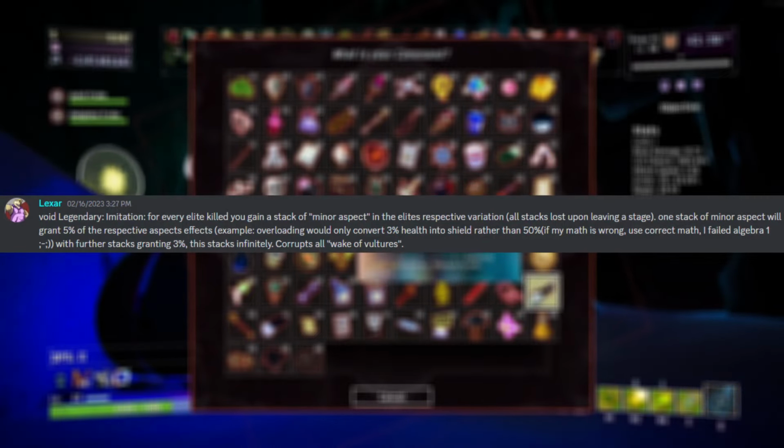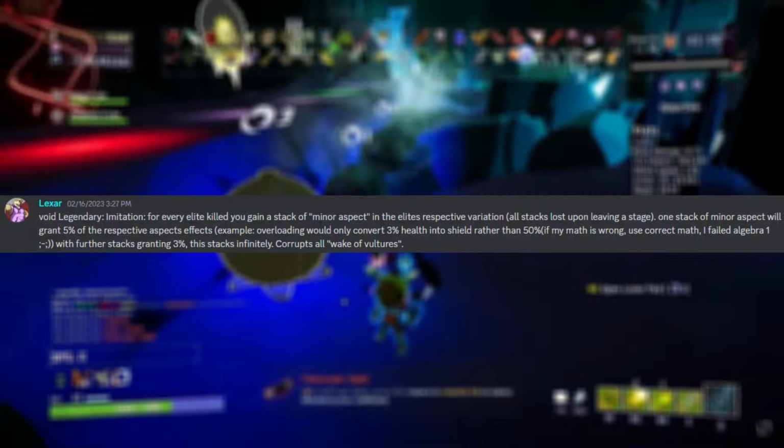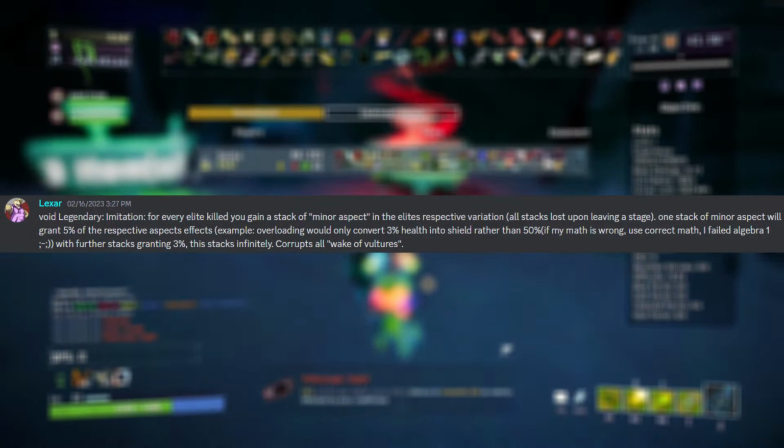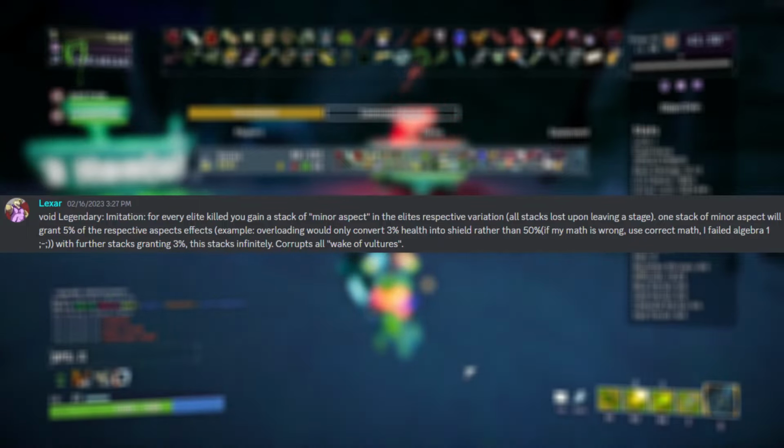The Void Legendary Imitation had 3 submissions. Lexar's idea, Imitation. For every elite you killed, gain a stack of Minor Aspect in the elite's respective variation, all stacks lost upon leaving a stage.